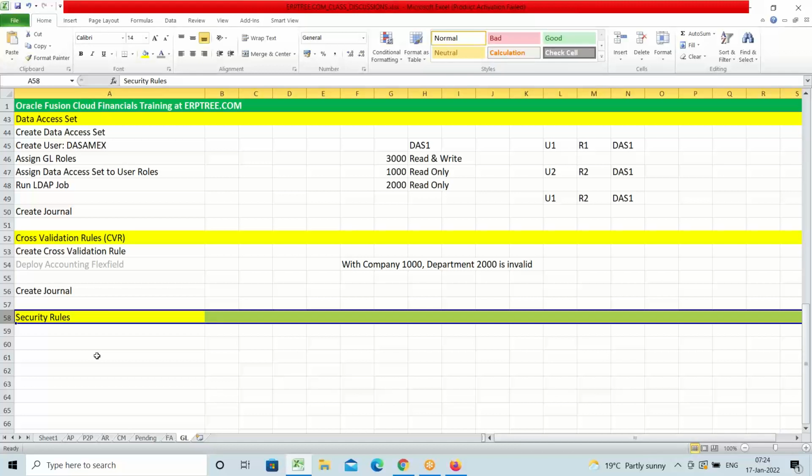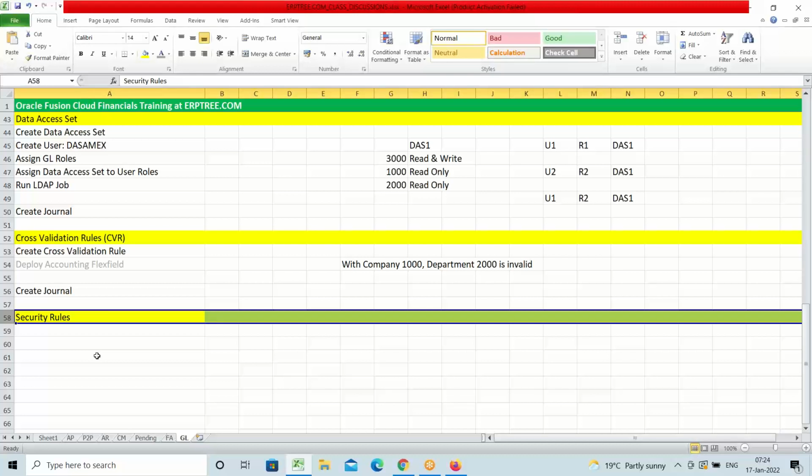So with a secure rule, you can set a rule for which values are allowed for a specific user. It is similar to data access set, but in the data access set, you can set read only and read and write permissions.